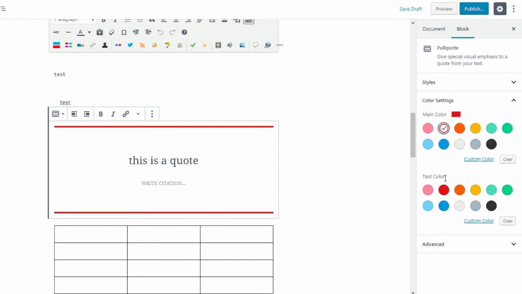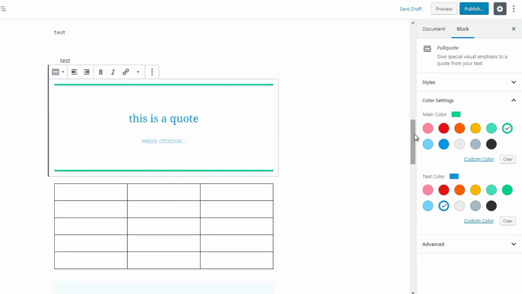So we can keep it red and we can change the text color to something like black, gray, maybe orange, maybe green. Or maybe we can do green up here and red here, something like that. Or blue. So that's the main difference. So quote is different than verse, different than pull quote. As you can see, what this allows you to do is change literally the formatting and make it look nice. So those are the formatting blocks.